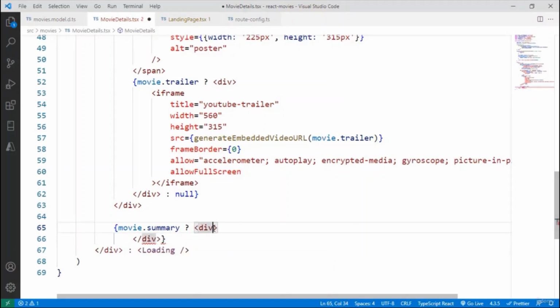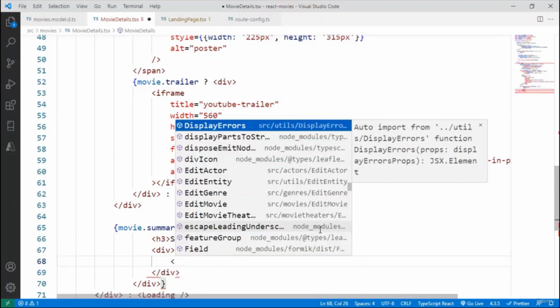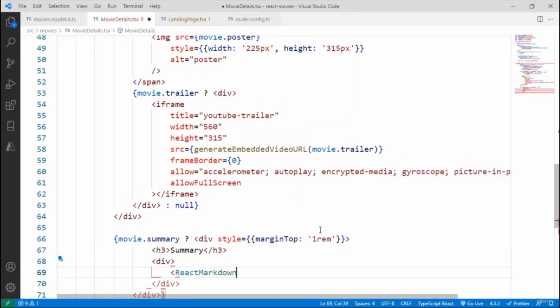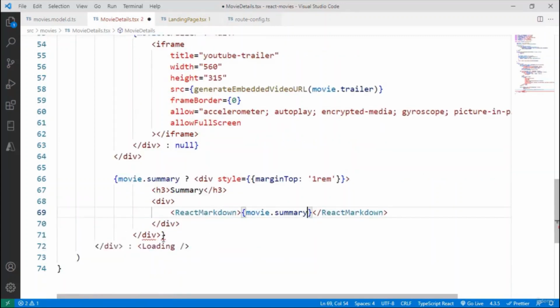And now we are going to put a style here, which will be actually an object, marginTop 1rem, and then after that, let me say here an h3 Summary, and then we're going to use a div here, and let me close the div, and finally here we're going to say ReactMarkdown, which is the component that we installed in order to render Markdown content. So let me say here movie.summary. Now after this div I need to put colon here null.